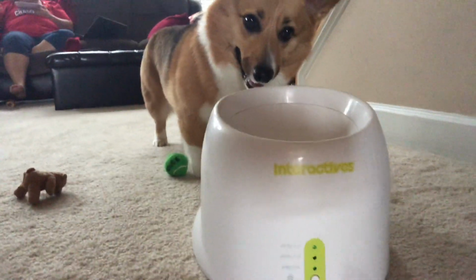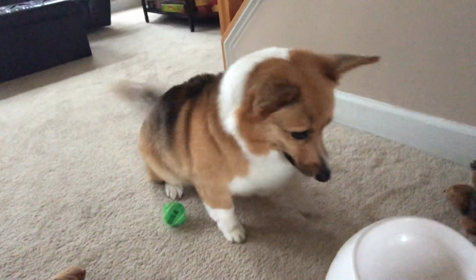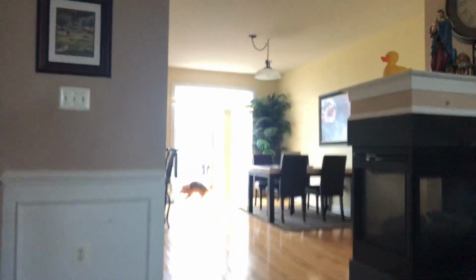And so what you do, see, here's the thing. You press the button. It'll work. Yep, there we go. Dog will get excited. You put the ball in the thing. Oh, did you get the ball? So that's the first setting. The first setting's great. But then you can up it. But you have to be careful because it would hurt if you got hit with this. So it shoots out. Ooh. Dog brings it back. Good girl.